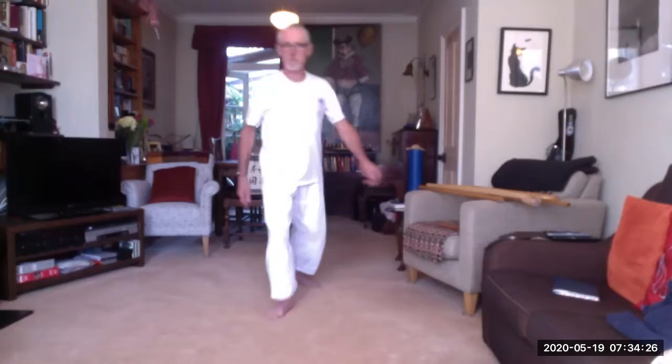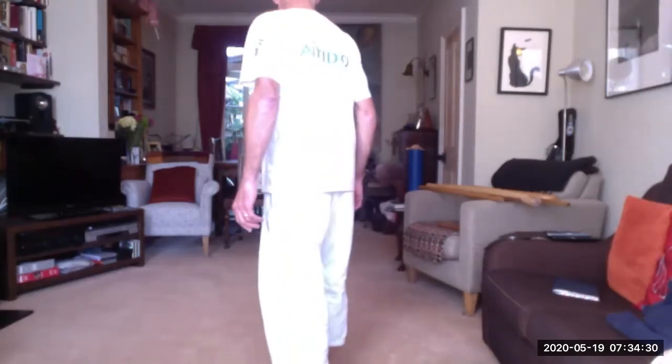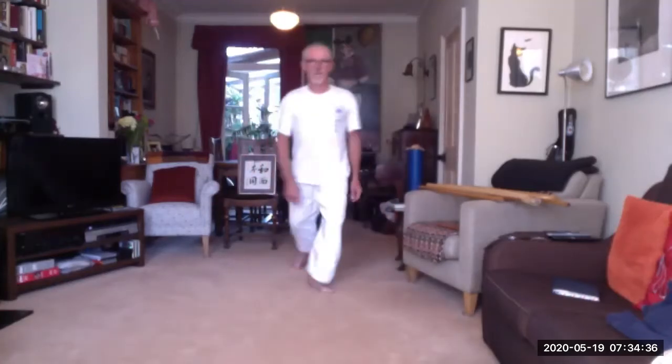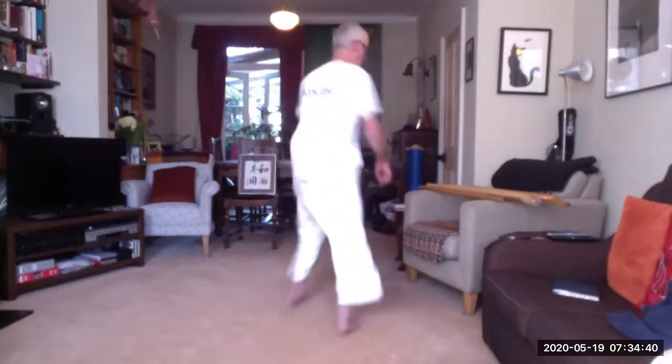What we'll do now is this movement. In traditional Aikido, they do this quite a lot, so some people who've done traditional Aikido might recognize this. I'm in right posture. I'm stepping forward with my left foot and I'm spinning, sliding back. Can I step forward more? Try and do it.